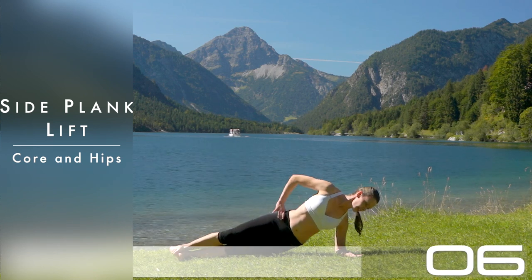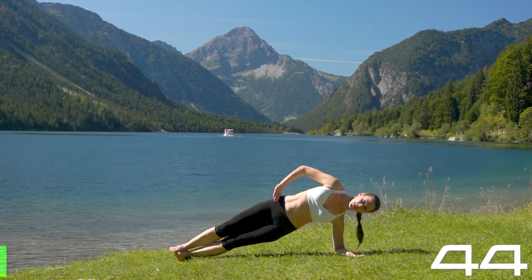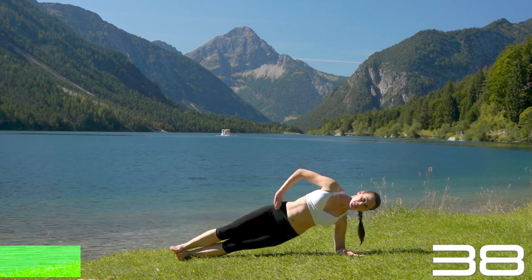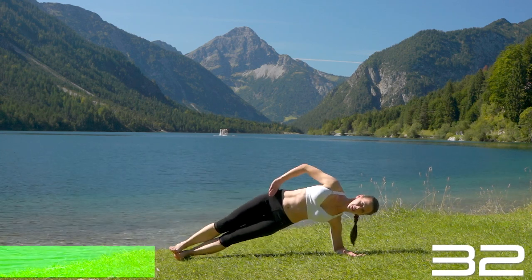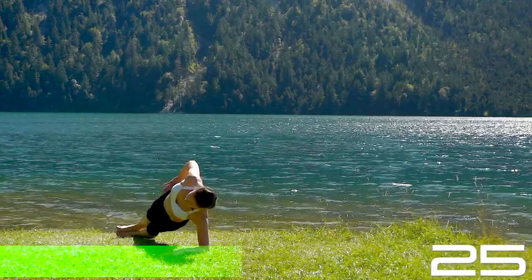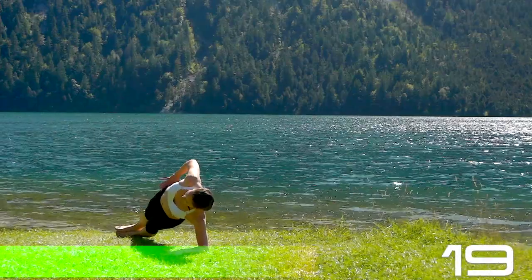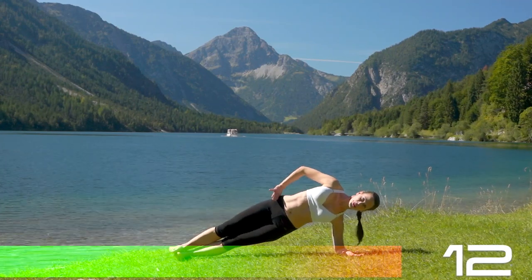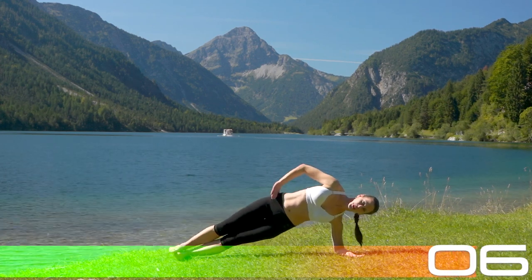Get back down, swing those legs to the other side. Elbow plank — come onto the side, both legs straight, one foot on top of the other, stay in one long straight line. Lift those hips up. Avoid looking at your feet, as that might cause you to hunch forward. Stay in one nice long line — sternum lifted, chin lifted, crown of your head shooting out, no crunching forward. This is just a side hip lift. Don't touch the ground — keep extending the hips up.